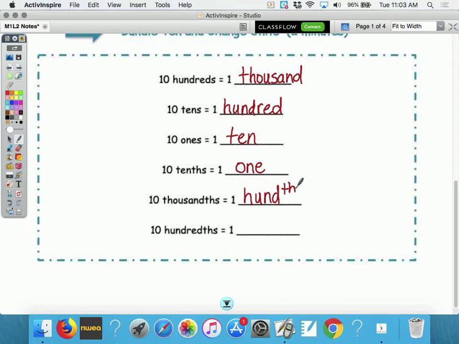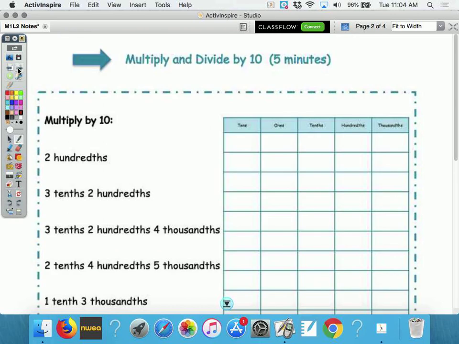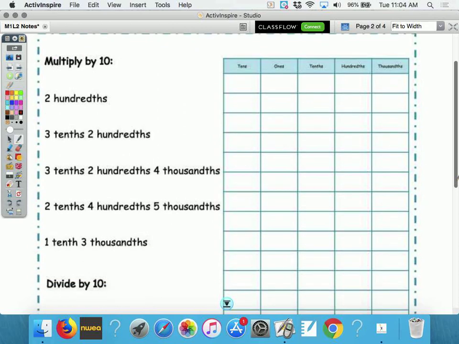Yeah. And then if I have 10 hundredths and I bundle those, what will it become? 1 tenth. Okay, 10. We don't need an S on it because it's not plural. All right? Okay, so that's just a little review of fourth at the top and then adding in some fifth at the bottom. So let's take a look at this. We are not going to do all of these, but I'm going to start by, now this is a review of lesson 1, basically, okay? We're going to multiply all these by 10. So turn the page and get ready to write.